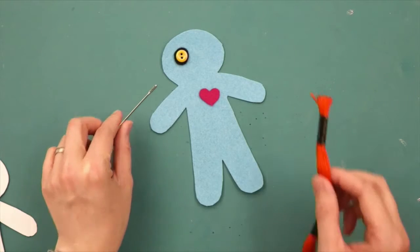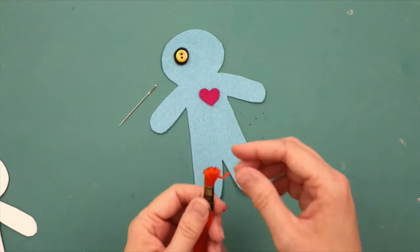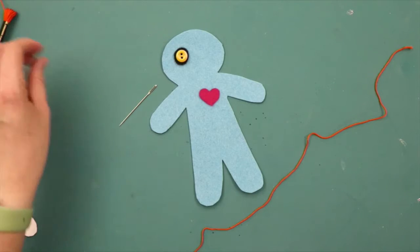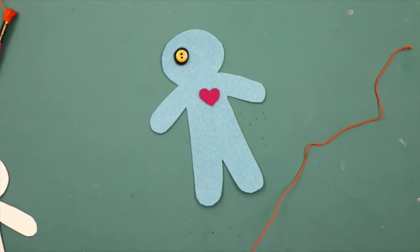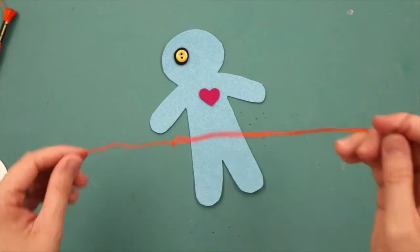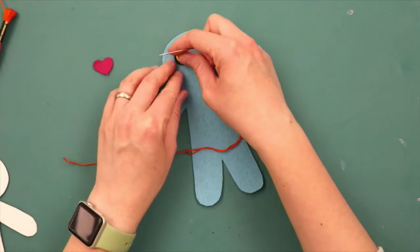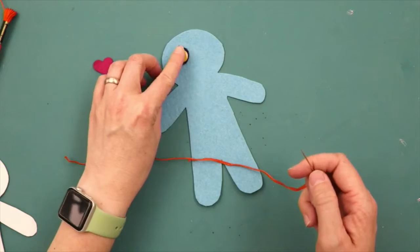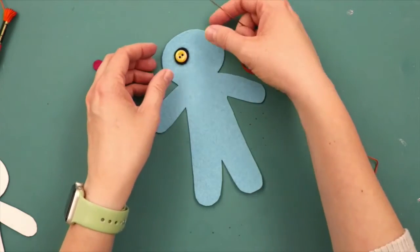Now grab your needle and your thread, and we're going to start sewing. Pull out some thread and put it on your needle. Okay, let's start with the eye. Decide where you would like your felt eye to go, or your button eye to go, and let's sew it in place.